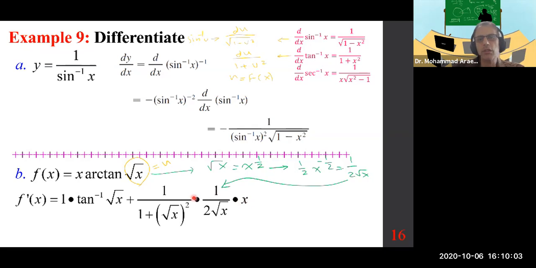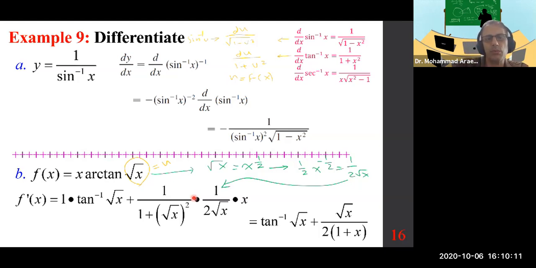Now, when you put this whole thing together, you get tan inverse of x, and then plus square root of x over 2 times 1 plus x. I want to know how we arrive at that. This one, everybody, is x, so that's 1 plus x. This is 2, and then x and square root of x, we can write it as simply square root of x at top. So let me just maybe do this for you. These two give you square root of x, and this one is changing to x. Okay, everybody?